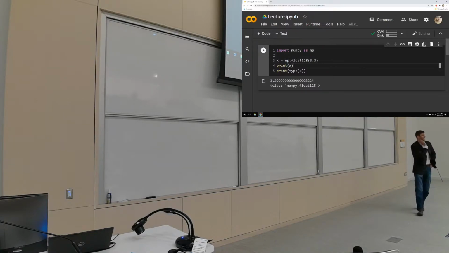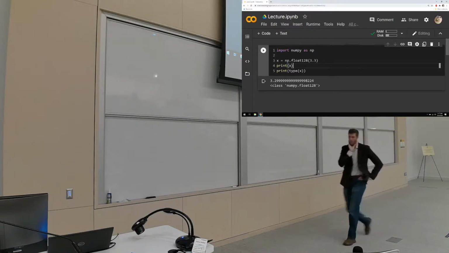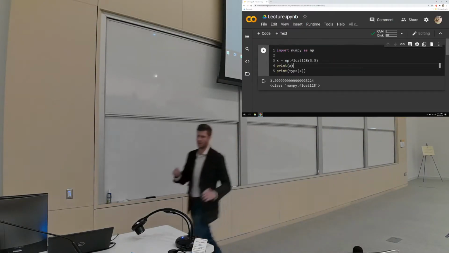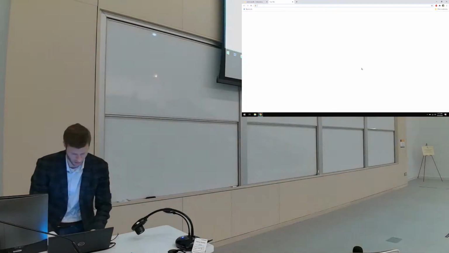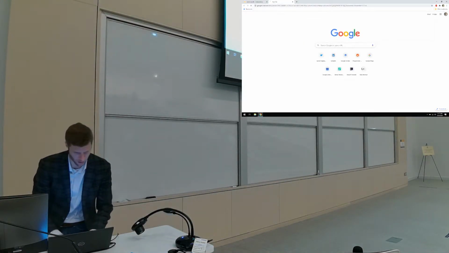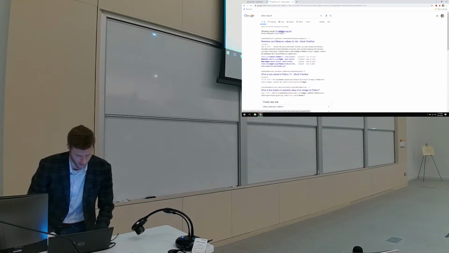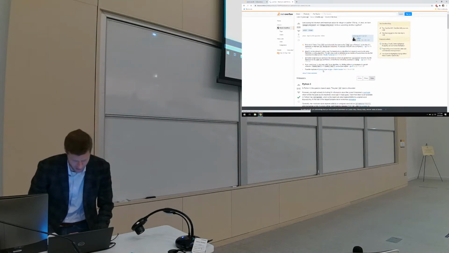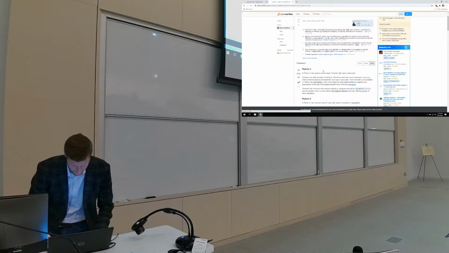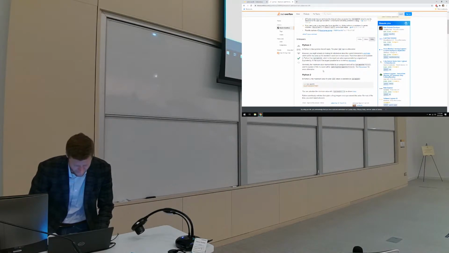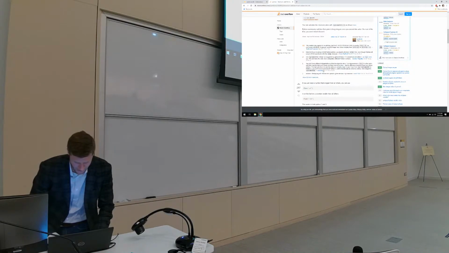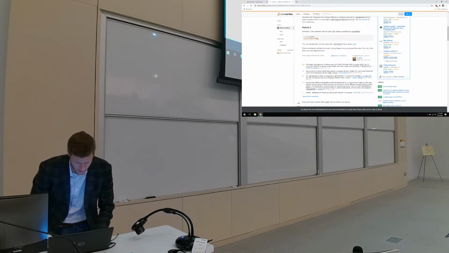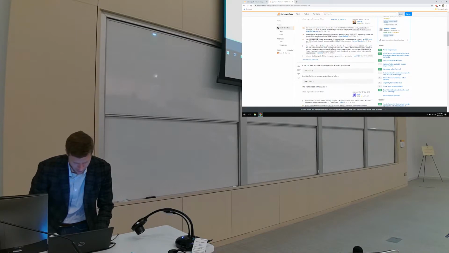In fact, in your typical programming language, let's have a look here. We can ask Python what its maximum integer is. It looks like in Python 2, Python 3 might be slightly different.